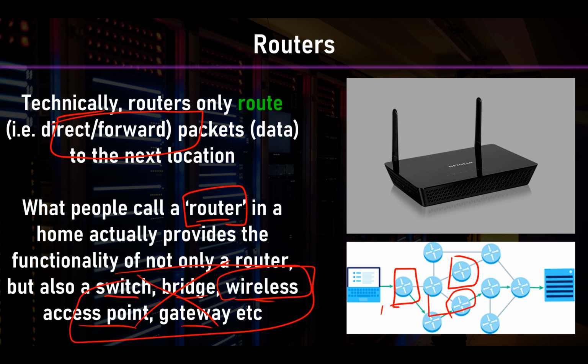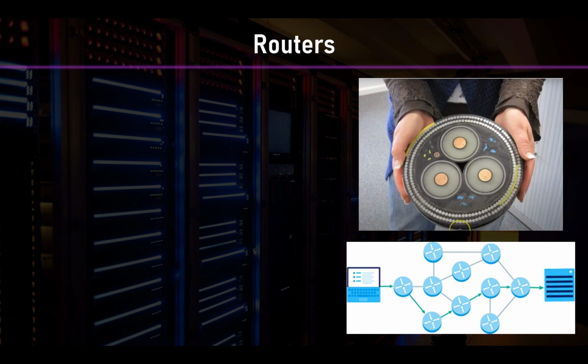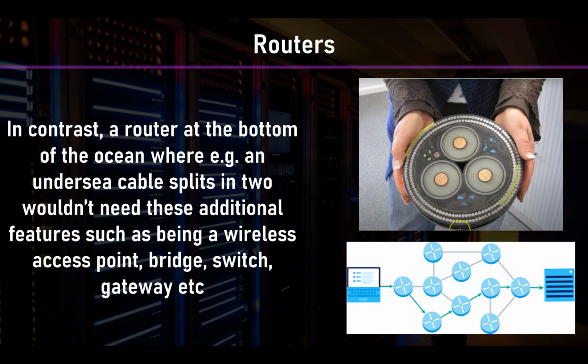Here I didn't give you the answer because we're going to look at this in a couple of slides, kind of why they actually combine all of this into one. Of course, an undersea cable router is not going to need all these extra functionality. And here you can actually see this is just the fiber optic cables, and the fiber optic cables are going to be contained right inside this.